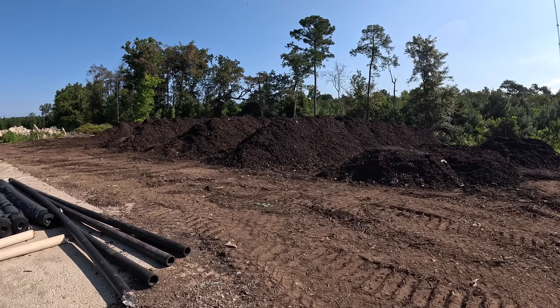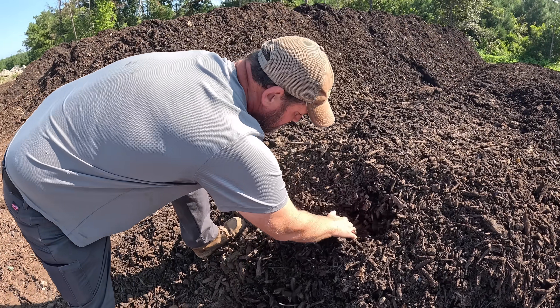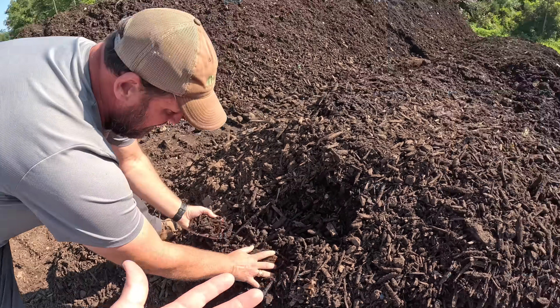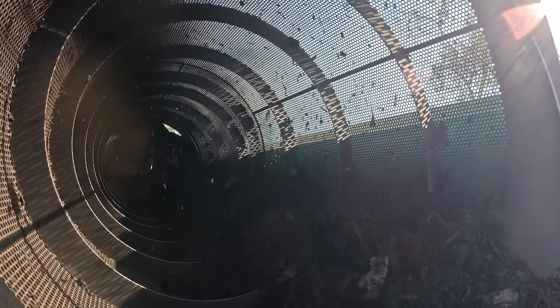Unfortunately, because we take food waste, the biggest problem is contamination — trash. Luckily it's bigger bag stuff that gets pulled out of the screener, so it's not in our finished product. It's a problem across the board, across the country, with not having compostable packaging. While people are trying to do that and it's gotten better, we're still a ways away. We have a lot of plastics still making it into our facility, but the screener is going to get that out. The screener pulls everything out to three-eighths of an inch size and we screen everything down to three-eighths of an inch.